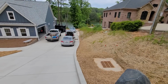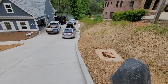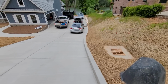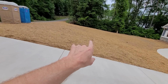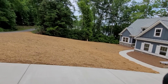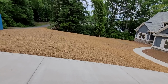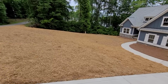Now, we probably could have put some riprap and done something less expensive, but the homeowners just said, I don't want to be tearing out the driveway later, so let's just do it right the first way. So that was one factor we had. We also have a septic system up here, but our septic tank is down there, so we had a pump up here. And then we had the county invalidate the permit, so we had to have it retested, and they gave us a different septic plan midstream, so that was quite an adventure.